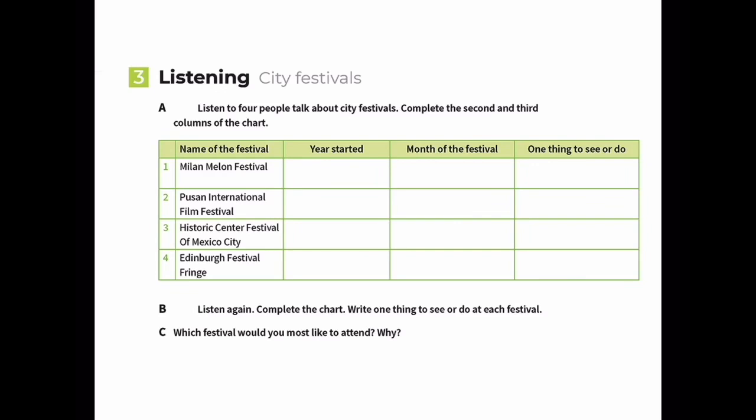There's a really cool festival in Scotland called the Edinburgh Fringe - the official name is the Edinburgh Festival Fringe. It started in 1947 and takes place every August. It's a huge festival lasting about three weeks. You can see all kinds of plays - classic ones like Shakespeare or new ones. Unusually, actors perform in castles, conference centers, parks, or even someone's home. One year a performance was held in the back of a taxi. There are also dance performances, children's shows, and music. It's the biggest festival of its kind in the world - one year there were over 30,000 performances.